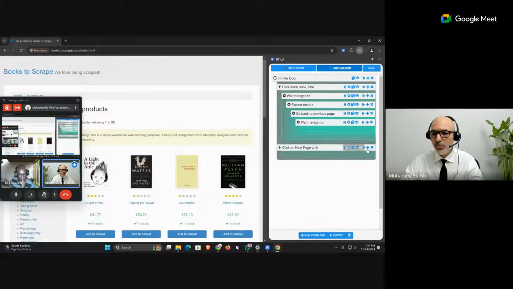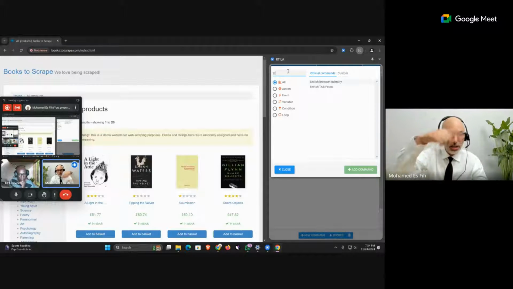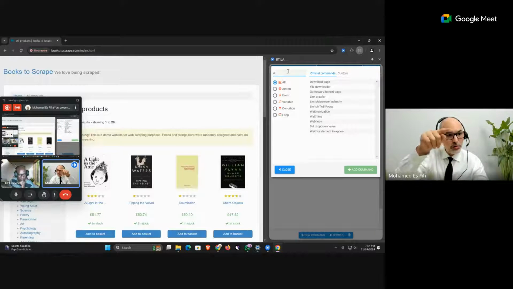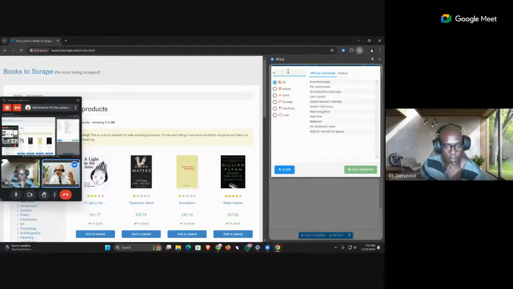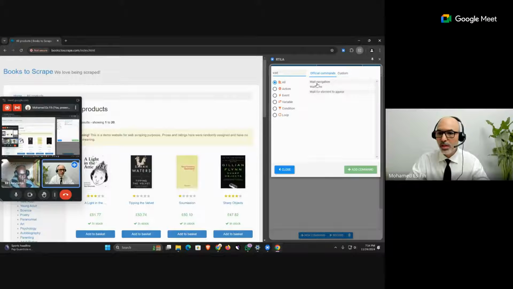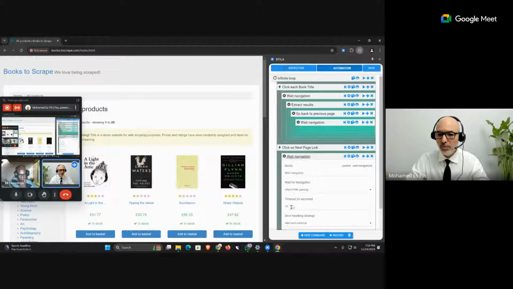So, at least after the 20 books, there is indeed the click next, but after click next, I need to wait a bit. If not, it will not find any page for the next cycle to start. Actually, it tried to click the next book of the second page, but there was no book there, because I didn't give time for the page to load up. So again, 90% of the errors is waiting. So when it's important, I want to give it a bit more time, 5 seconds or something. Okay.